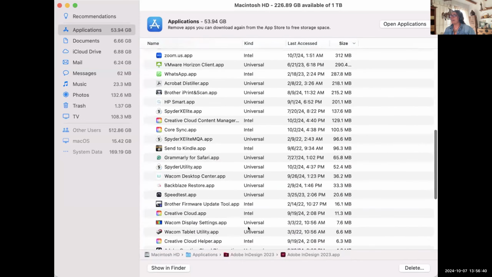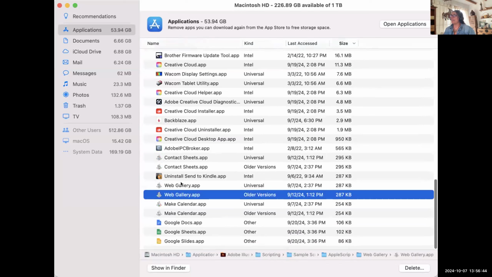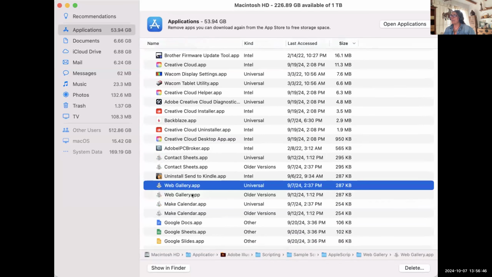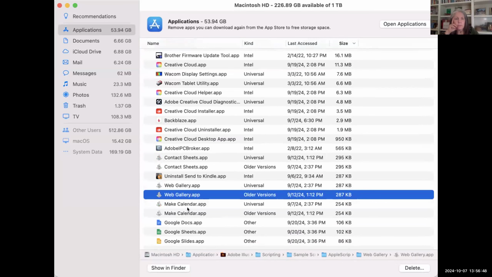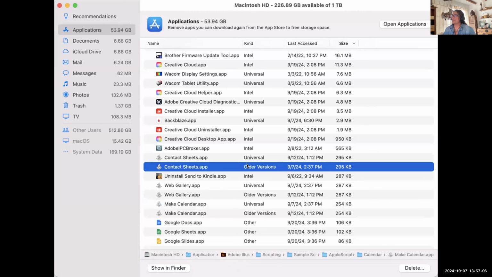But if I find anything here that says unsupported, so this is an older version, and then I have a newer version. And then you've got three others. See the others down below? Others are just different kinds of file. These are the Google files, which are not the kind, that's all. Don't worry too much about these kinds per se. Just look at if it says older version, that means it's a duplicate. See how I have two of these? We don't need that.